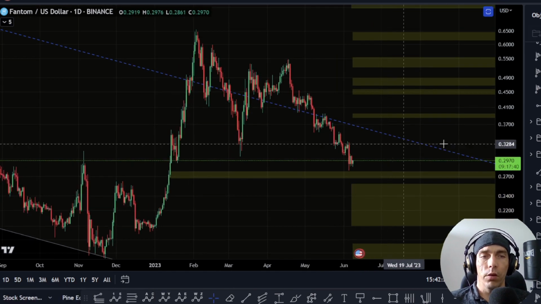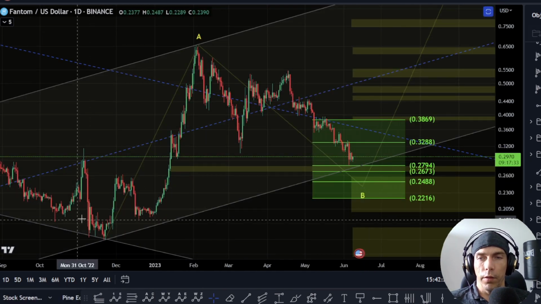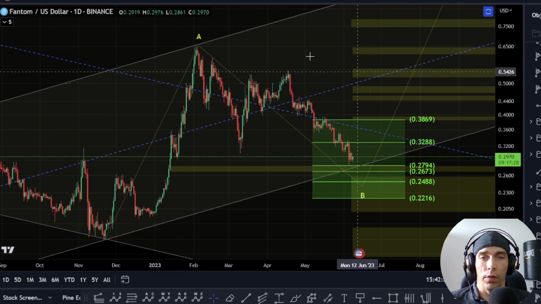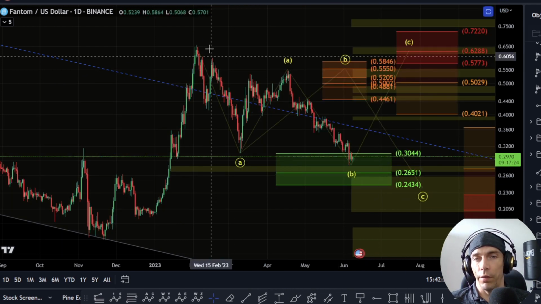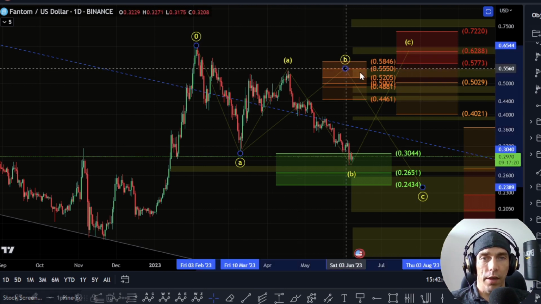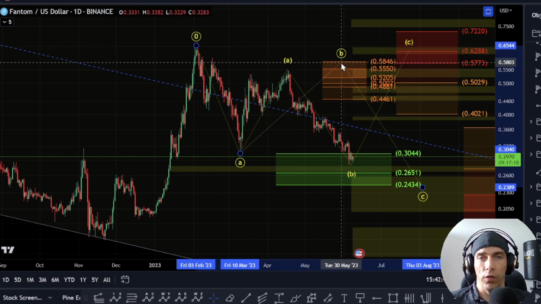As well as that, we can't rule out the fact that if we're looking at this as an A wave to the upside, that we could actually still be within this bigger B wave. And what we could actually see is something along the lines of a flat developing, where we look at this as ABC. And then what we're saying here is that we're actually still within this bigger B wave.